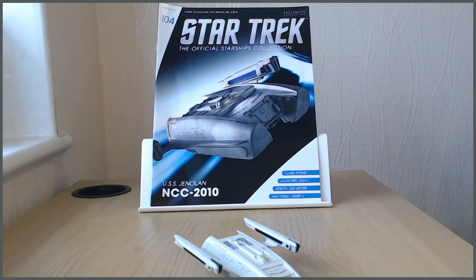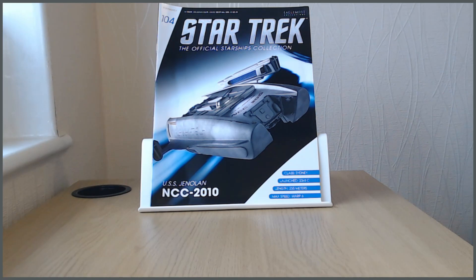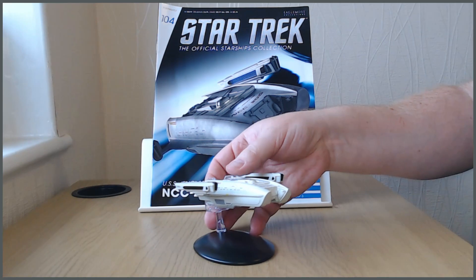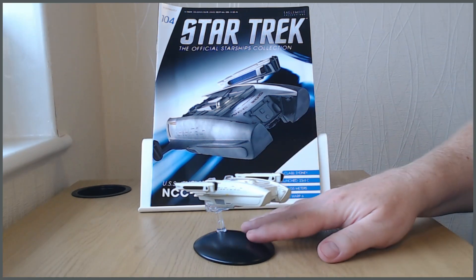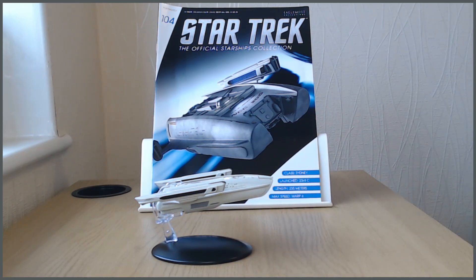It's possibly the first time I've ever seen someone actually change the angle of attack of the ship in that way, which makes absolute perfect sense. We only ever see ships flying parallel to one another - there's absolutely no need for them to fly parallel; they could be upside down to one another, it doesn't matter, you're in space with artificial gravity. Yet somehow everyone ends up flying the right way round all the time. I just thought it was a nice nod to the fact that you can actually fly something that isn't just perpendicular to the plane.